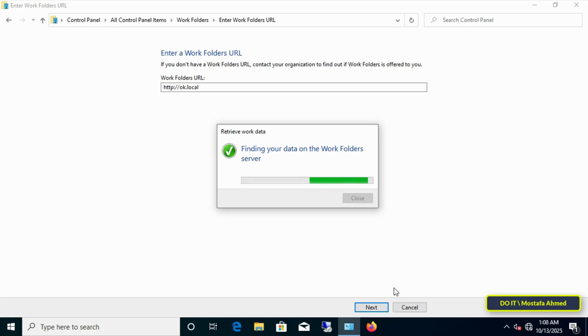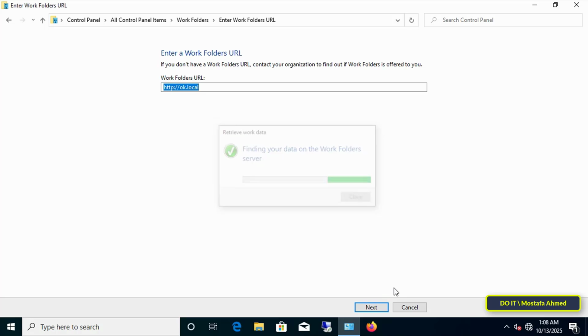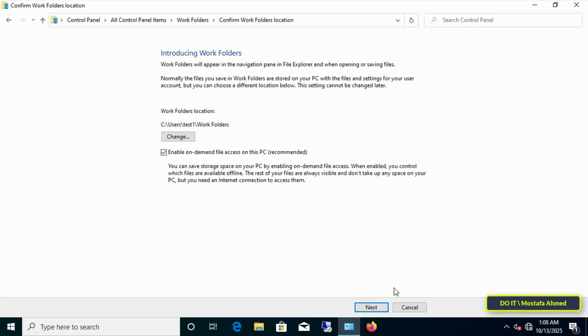This is usually HTTPS and requires a valid SSL certificate. The URL directs the client to the work folder's endpoint on the server. Therefore, it will bypass this and work in the local folder location. A wizard displays the current default local folder location. You can change the local folder path here, but I'll keep the default location. Keeping the default path is suitable for most users. Choose a different path only if you need to store files on another drive.